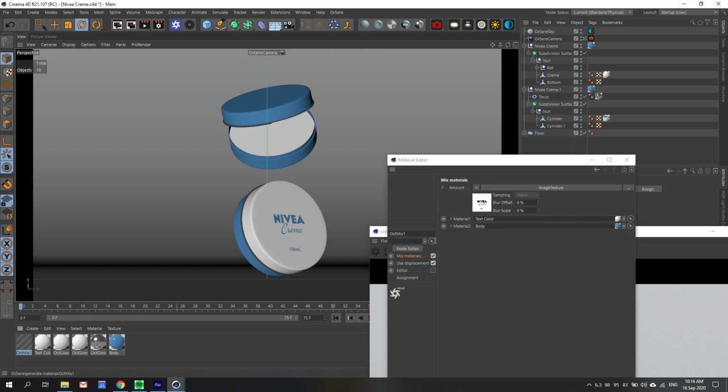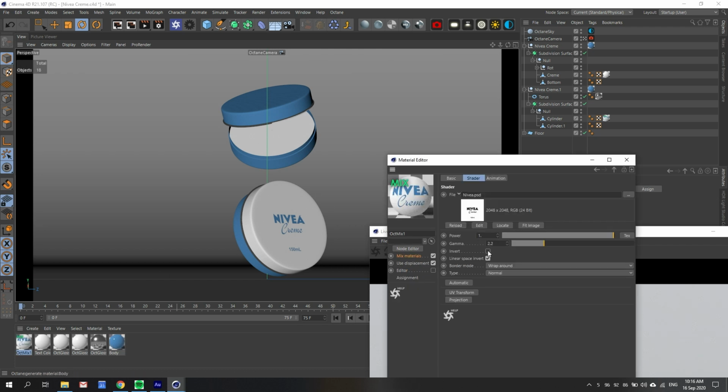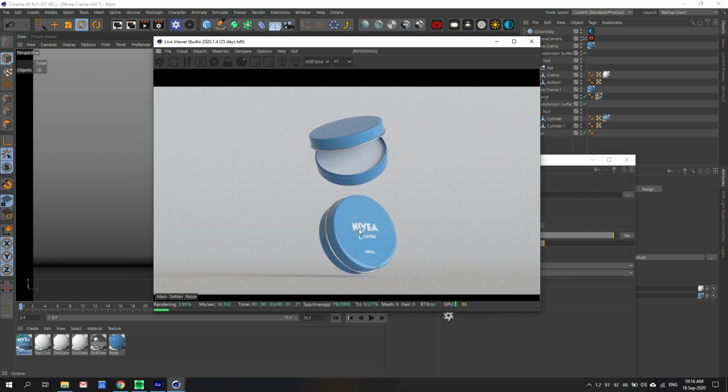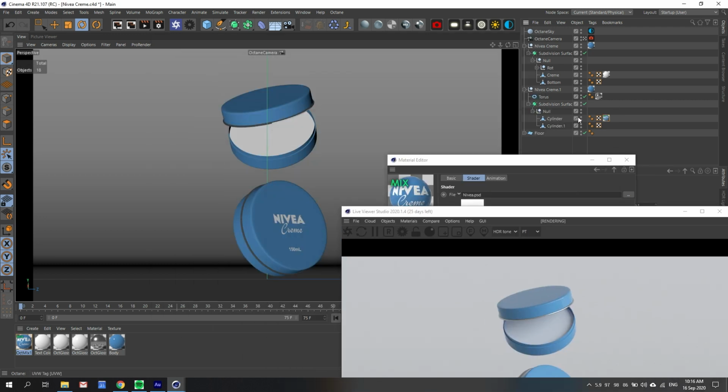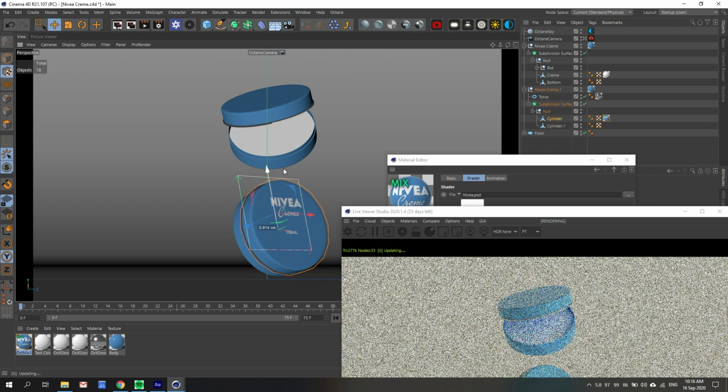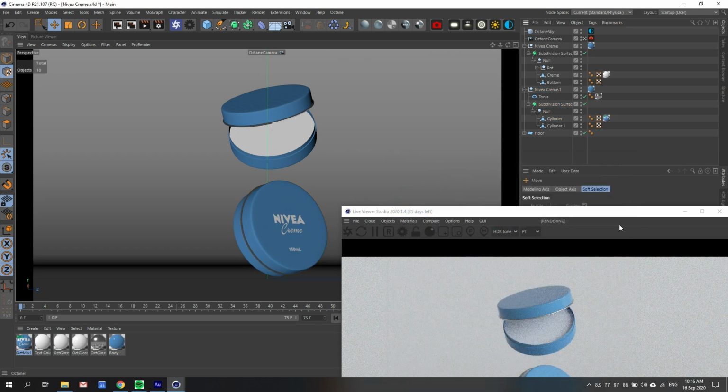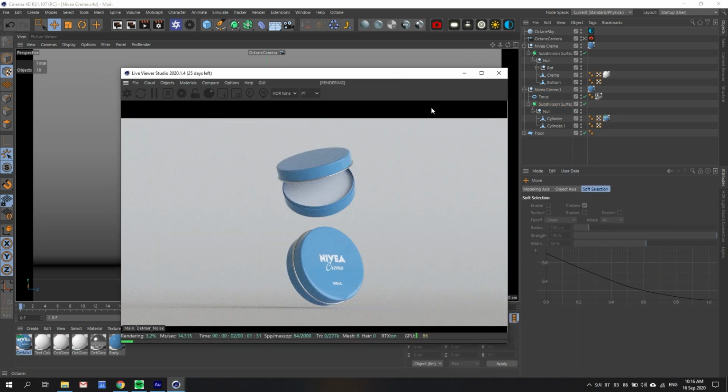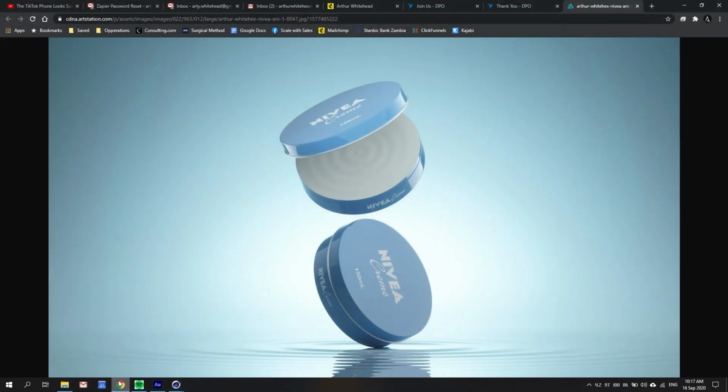So this will be our body. Boom. And then here, you can see it updating the live view, but here we'll just go and invert it, and now it's facing the right way. And there you got your logo. So now you can obviously scale it up and down depending on how big you want it to be. And I like using flat because it's so easy to just move things around, it's just easy to move your textures around. It's very useful.